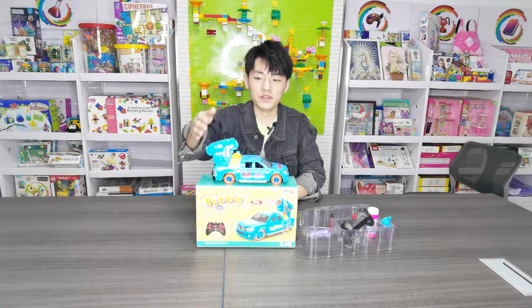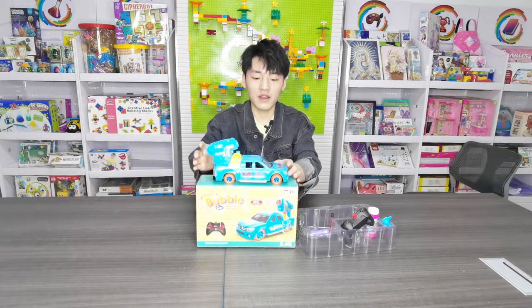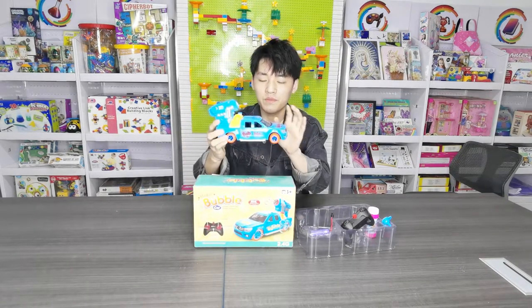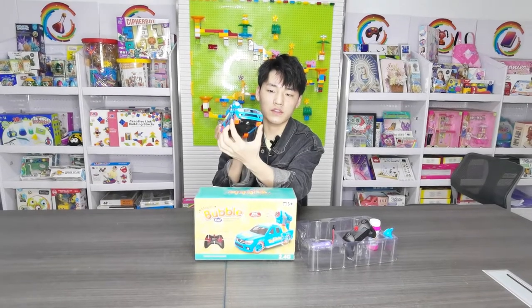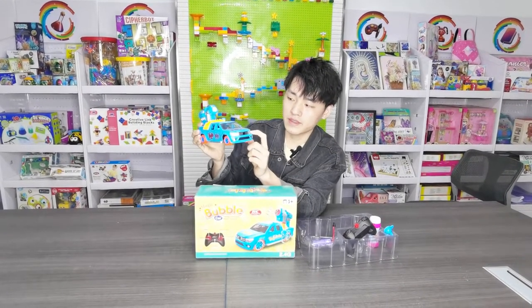Today I will introduce this remote control bubble car. Let's take a look at this car first. Look, it's a very nice car. Blue and yellow and orange. These wheels are rubber wheels. Yeah, you can see it can turn left, turn right. And here are two LED lights.